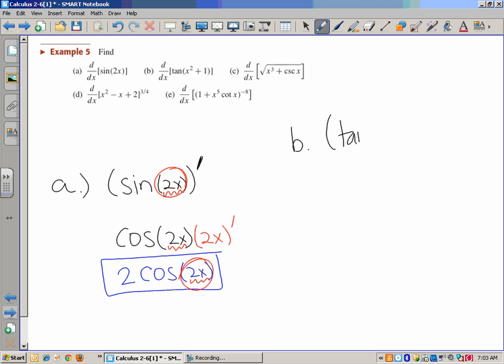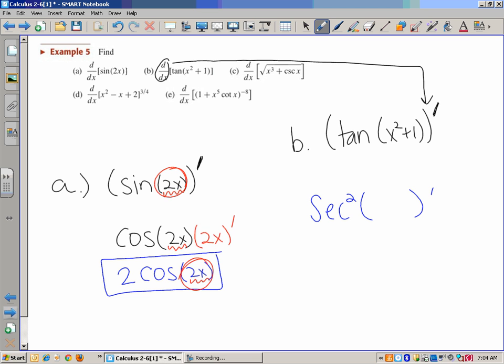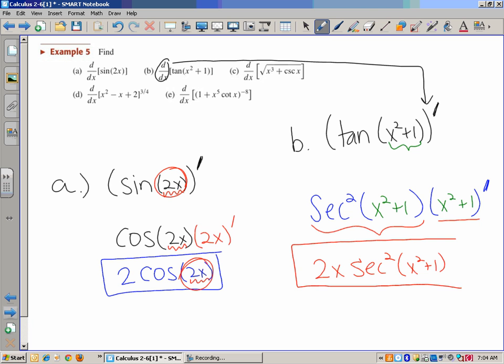All right, so now we're going to take the tangent of x squared plus 1, and we're going to prime that. Notice I'm using slightly different notation just so you can get in the habit of exchanging notation to whatever you're comfortable with. This d dx is the same thing as saying prime it, derivatize it. So the first thing I want to do is take the derivative of tangent. The derivative of tangent is secant squared of whatever was in there. Then I'm going to take the derivative of whatever was in there. So when I look here, I'm going to put that here. And now my final answer, I'm going to take the derivative of this piece, which is going to give me 2x, and then this all just comes down: 2x secant squared of x squared plus 1. Done. Notice I'm only changing one thing per line.